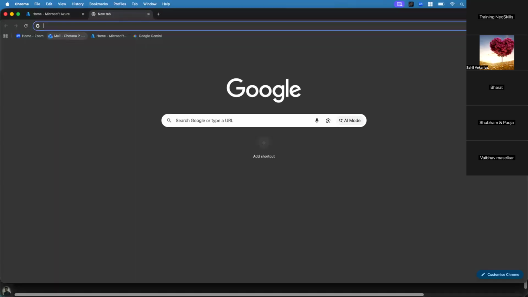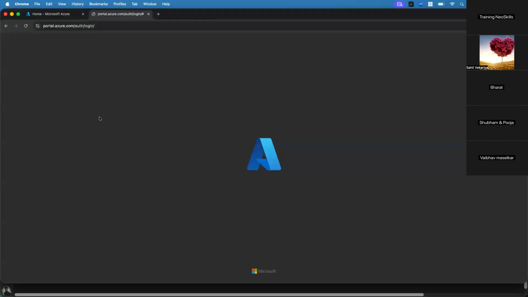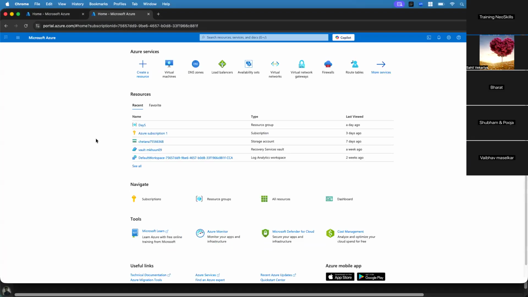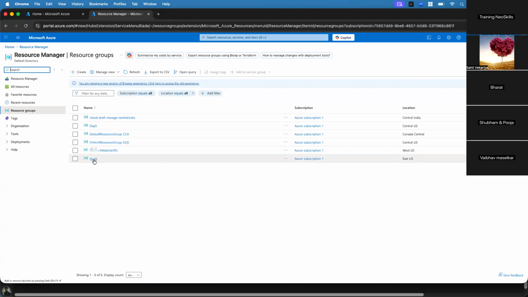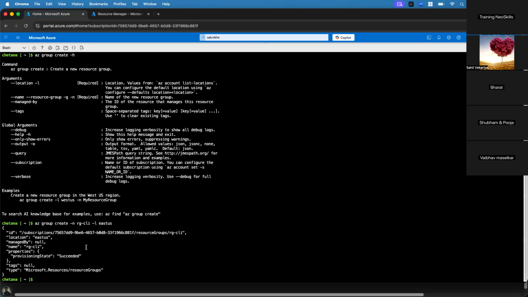Now let's say I wanted to check that Azure CLI, let me just check. They have created it, but I need to check whether it is there or not. So what I can do, I can go for the resource groups and see, you can see here RGCLI, and this is in the East US region, right? If there is any kind of issue with your command, it will throw you the error. But Azure CLI will also give you the suggestions or solutions as well, that you need to run this first, or you need to make changes on this first, and then you can run. So this is the best part of working with Azure CLI.